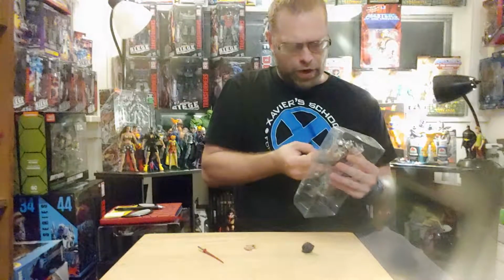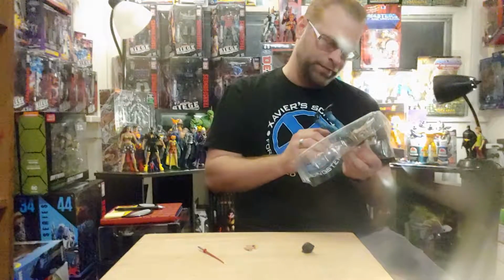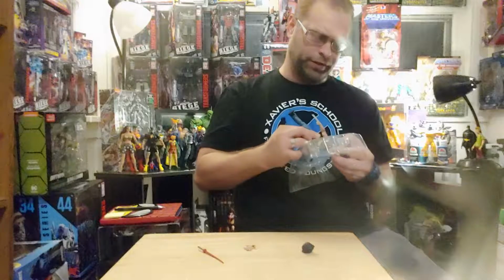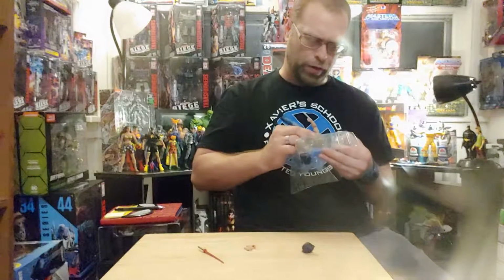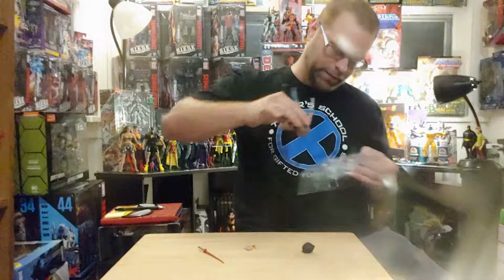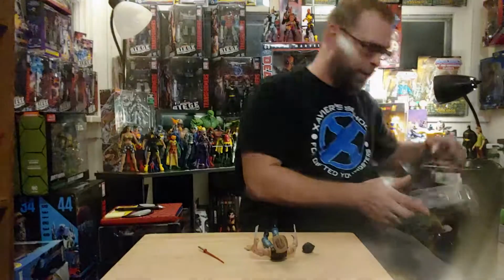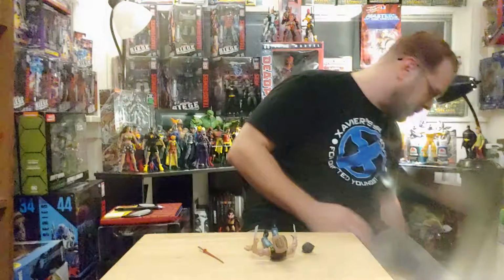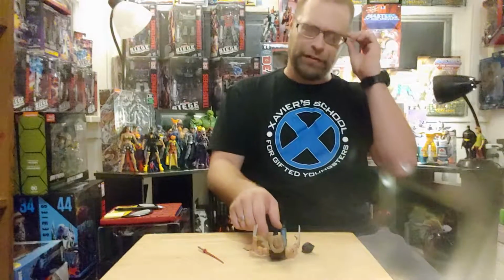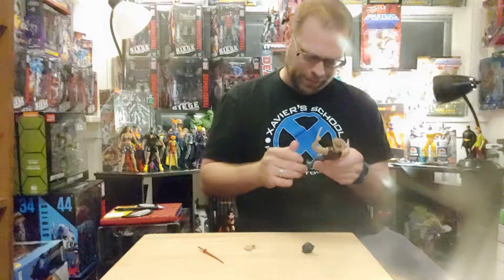Yep, they can go a long way with Wolverine because there are so many different representations of him, so many different costumes. So I'm sure we'll be getting more Wolverines in the future. Not a doubt in my mind. But I don't care, I'll buy every one of them that they come up with. Still don't have the Days of Future Past one with the Sentinel. Probably order that next.